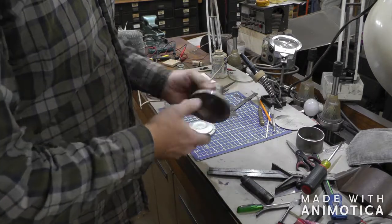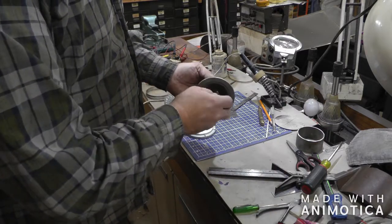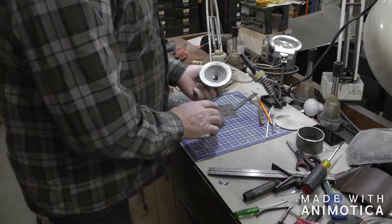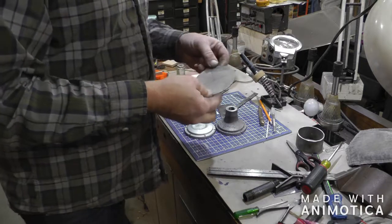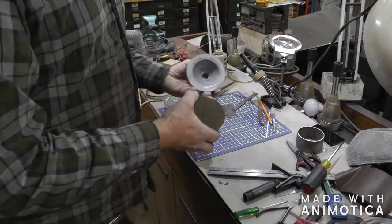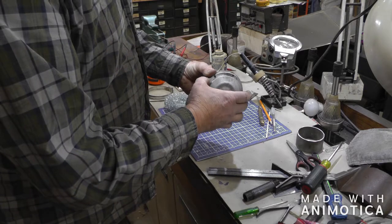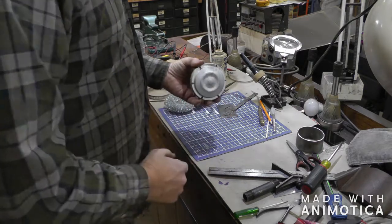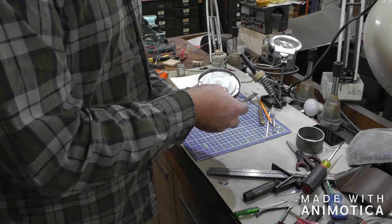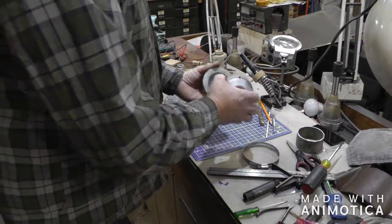Okay, so we got both sides tapped. One for the inlet, one will be for a nipple that will go in here with the holes in it. I also made a baffle. Got it laid out where I need to drill, and that'll go there, and this will go here. And I'm going to put a hose clamp around them to hold it all in place while I drill the 6 holes that are going to hold it together.